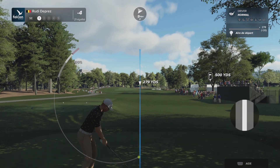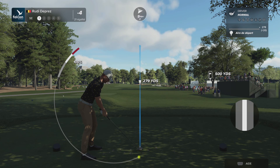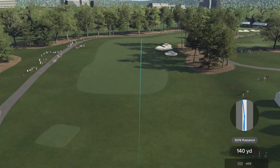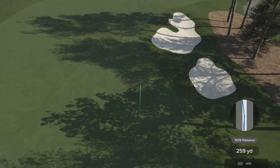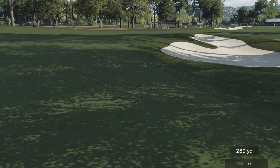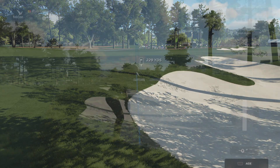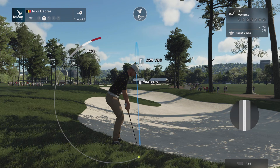Teeing off now on the ninth hole, and this is a gift to end on. However, you've got to find the fairway to give yourself the best opportunity. Players are not going to be able to fly those bunkers down the right-hand side, and if you hit it right of those, trees come into play. Bail out to the left, give yourself a long iron second shot into this massive green. Lots of runoff areas all around this green, but what a great opportunity to end this front nine with possibly an eagle three.